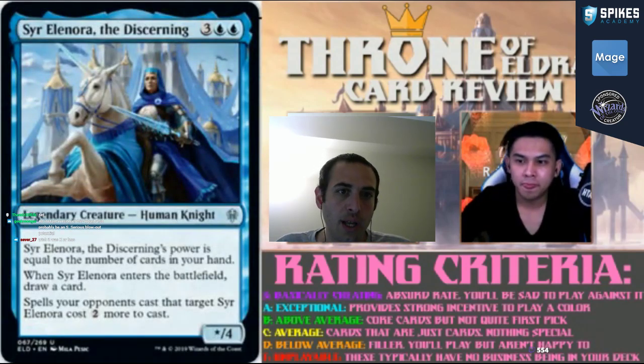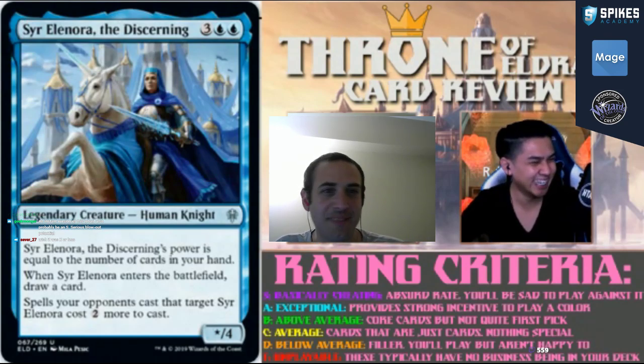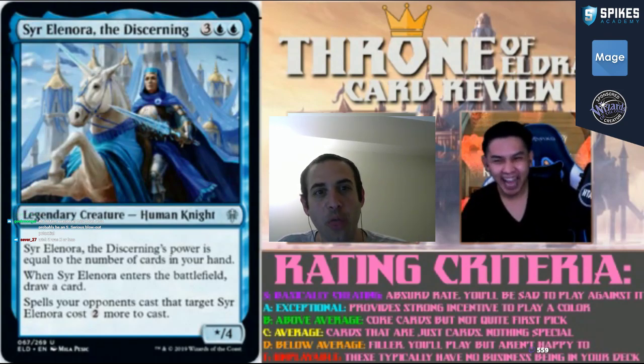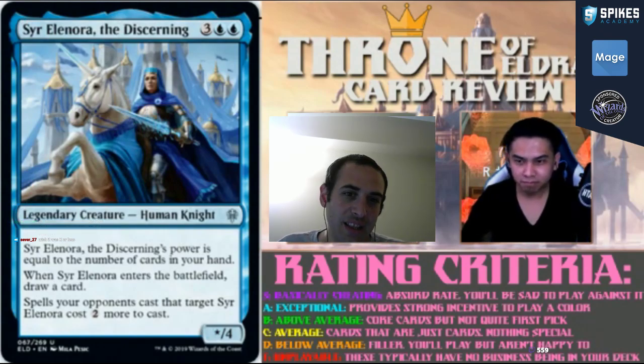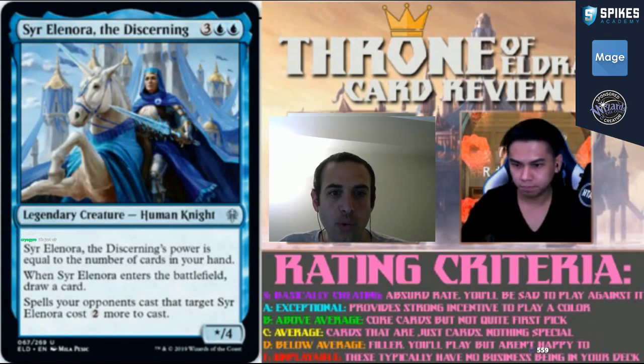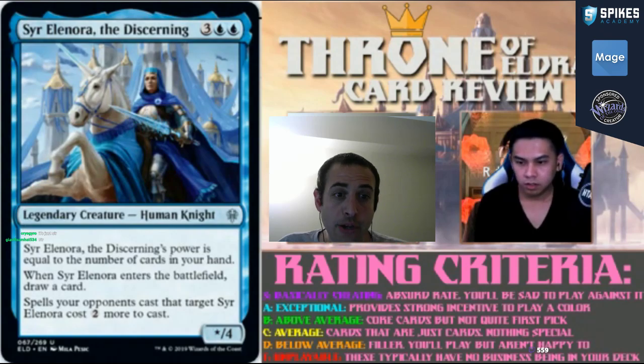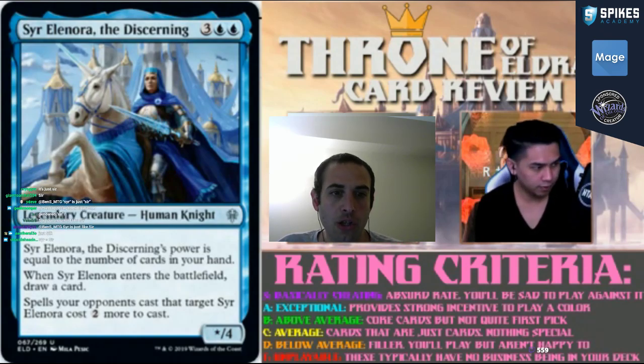All right, I'm not going to pronounce this name. Dictionaries don't exist. Eleonora, 3 colorless blue, legendary creature, human knight. Eleonora's power is equal to the number of cards in your hand. When it enters the battlefield, draw a card. Spells your opponents cast to target it cost 2 more.